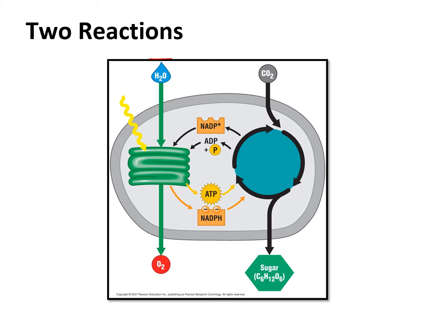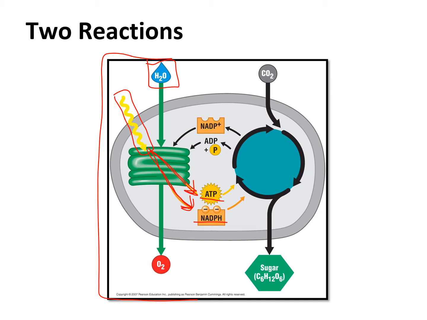The process of photosynthesis involves two basic reactions. And the first type of reactions that are involved are called the light reactions. And they're called the light reactions because this is where the light energy is going to be harvested and converted into chemical energy, the NADPH and also the ATP. And in order to do this, water is required. So the reactant water is required for the light reactions. And as a waste product of harvesting that energy and converting it into chemical form, oxygen is the waste product that will be produced.